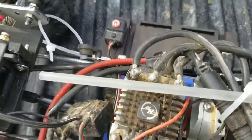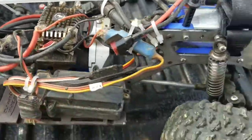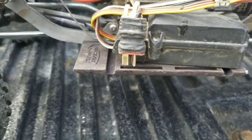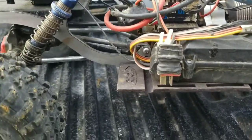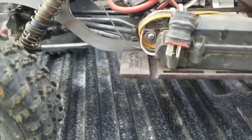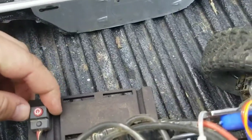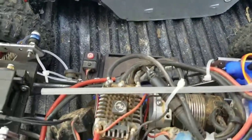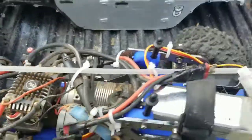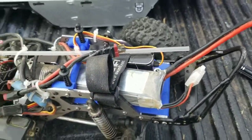I figured I'd get the large Brazin chassis sides because, I mean, it works well with my box. That is double-sided taped on there, but it's solidly on there. And same with my power button. It's up, it's out of the way, and that's kind of what I like to do. I can turn the truck on and off without having to take off my body, and I can also take the battery in and out with only taking the front 2 pins off. That was kind of my thought process.